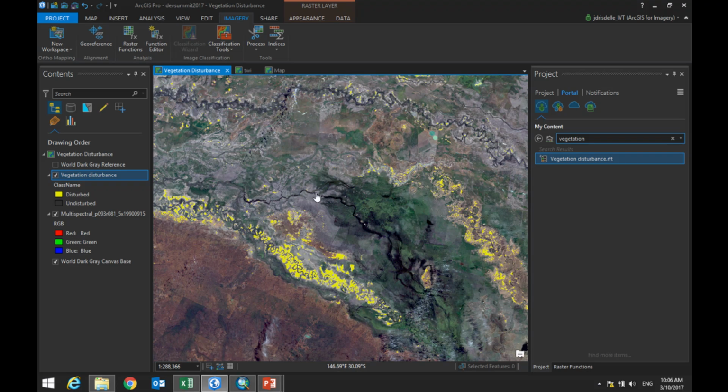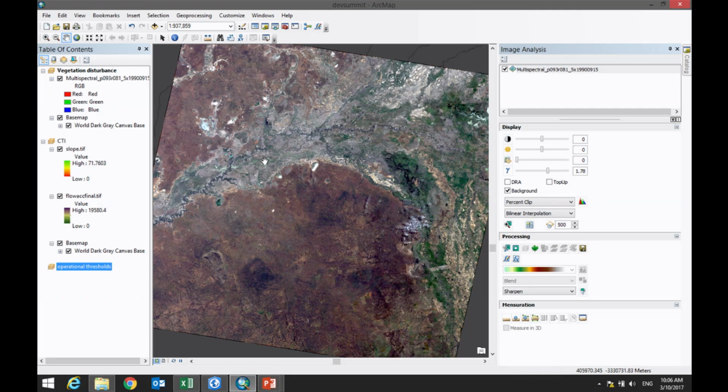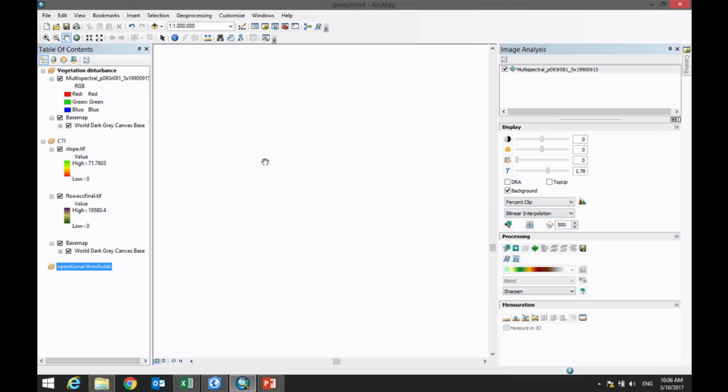So I'm going to hand it over to Zoey. So you can do this. I'm showing all this in Pro because it's a little easier and more user-friendly, but you can do this all in 10.x too. So I'm going to hand it over to Zoey, and she's going to show you how to apply the same template in 10.